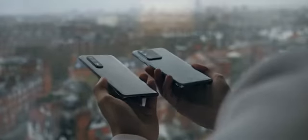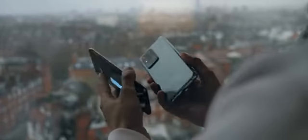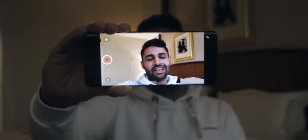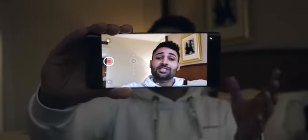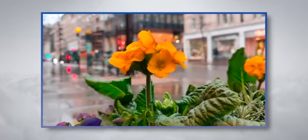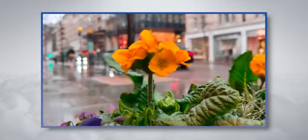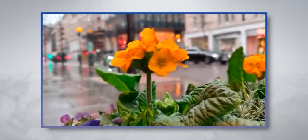I do realize this isn't an OPPO versus Samsung video, but I'm just using the S20 Ultra so you guys have a point of reference. The Find X2 Pro also takes crispy 4K video at up to 60 frames per second, with impressive stabilization and noticeably snappy focusing speeds. You get that kind of professional DSLR background blur too, thanks to the large sensor.